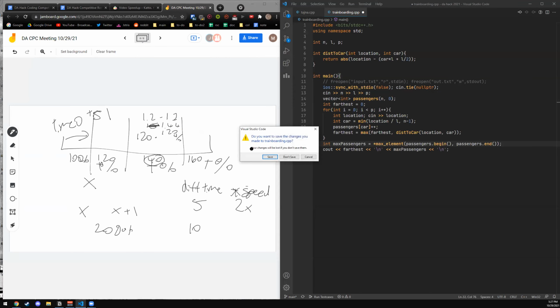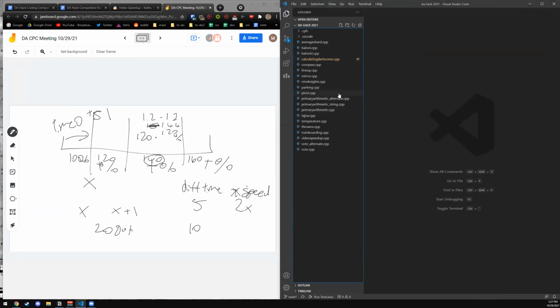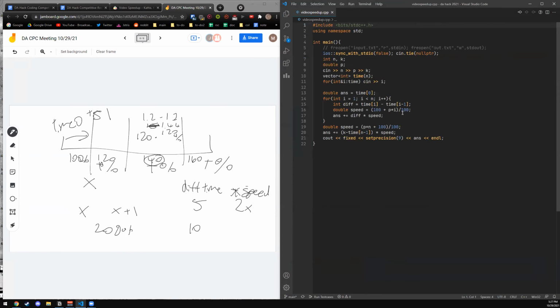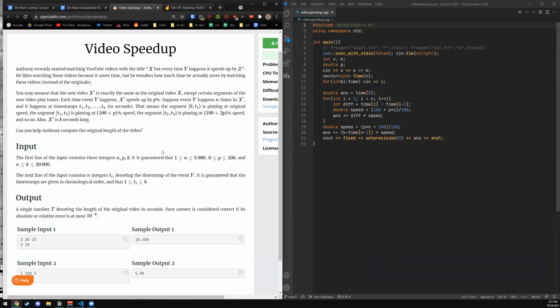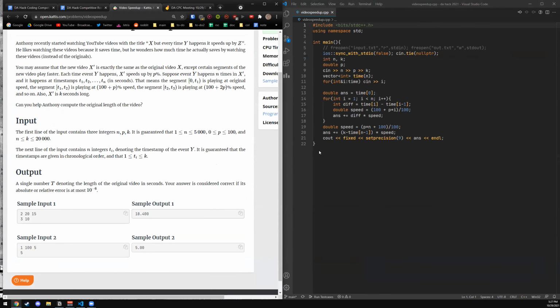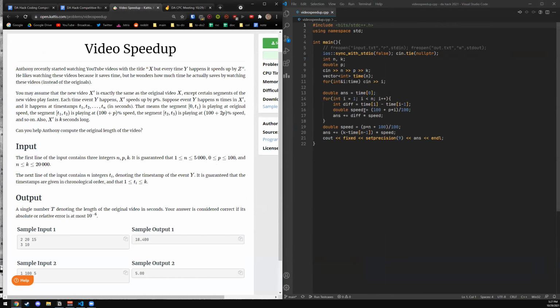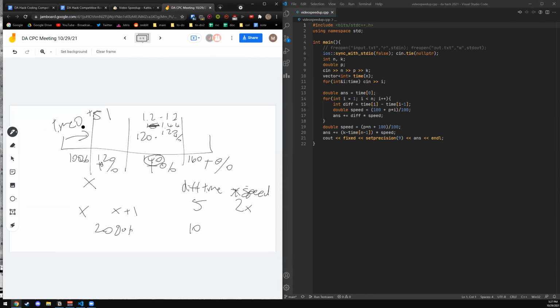So a really important thing is to try to think of the cases. If you have a number line here, it can be pretty simple to figure out. Let's say you're playing a video at 2 times speed for 5 seconds, then 10 seconds might have passed in the original video, things like that. If you can think about it that way, then you can add up each segment, and that's going to equal the original length of time that it took.